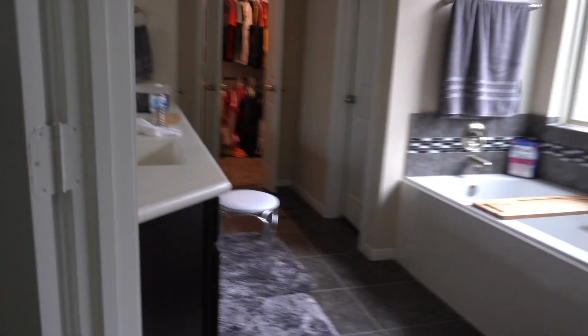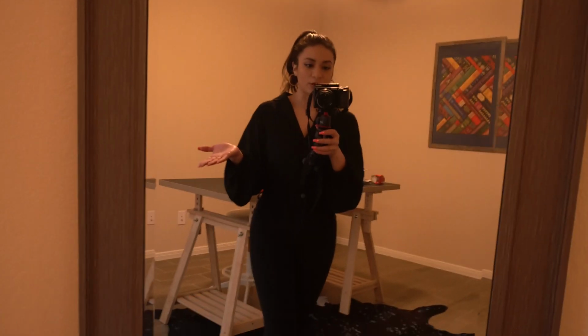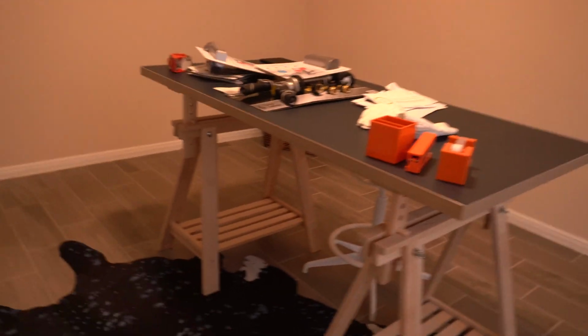Bathroom that has a lot of remodeling to do. Lots. This is just a half bath. This is the study. So for now, we just have this mirror in here and our desk that we have always had from IKEA. Beautiful little desk. Love our rug as well from IKEA. That is also a place that we're really looking forward to remodeling and painting. I'm heading upstairs. Let's go upstairs.